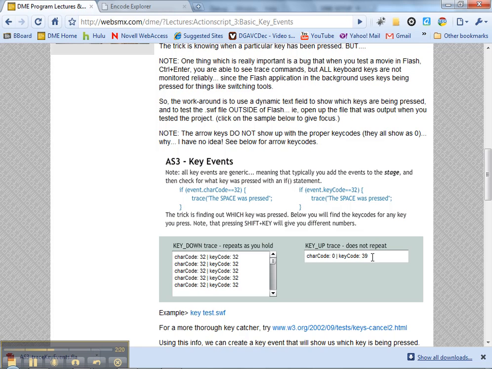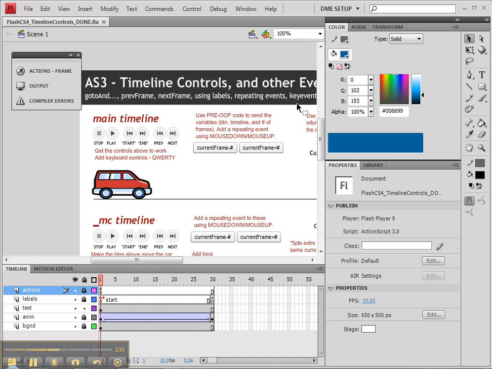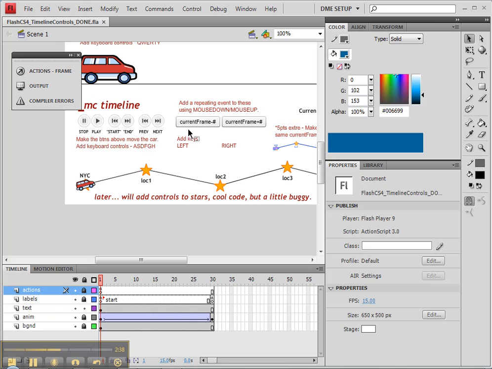So it's usually very easy with the key code to be able to access any letter that we need very, very easily. And that really concludes, I think, the end of this tutorial, and we've done a lot of different things. I want you to add your left and right arrows to your mouse down and mouse up, and you might have to do this one in a different way because I'd like it to be repeatable so that when you hold down the left key, it will repeat the event. You hold down the right key and it will repeat that event. So just be aware that since your mouse down is already a repeating event, you might be able to get that to work pretty easily.